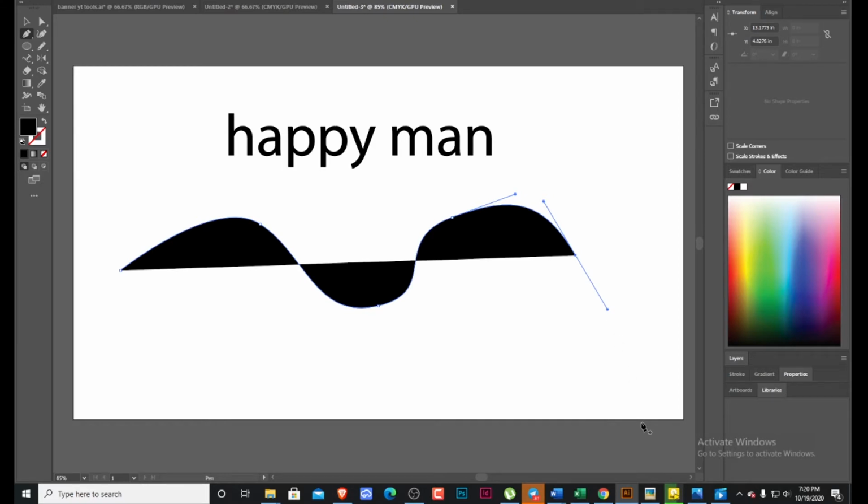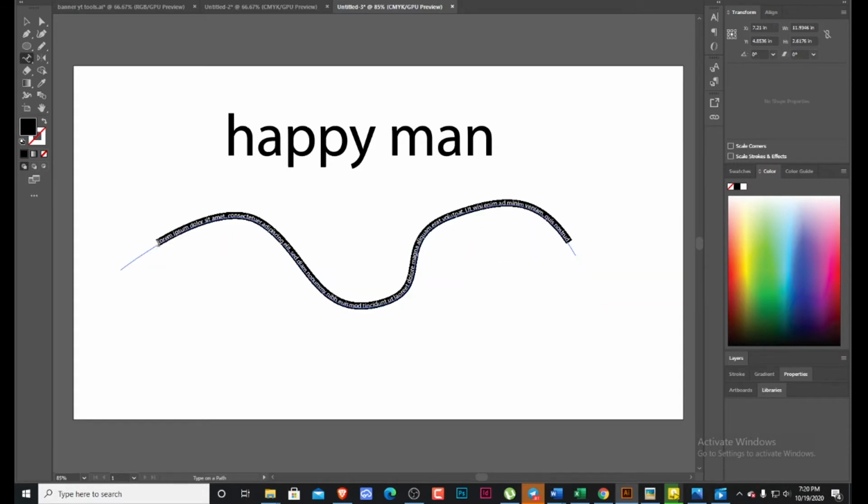So you realize that the anchor point gives you the space of getting a straight line, and also the pencil gives you an option of getting a straight line and also curves. When you click and carefully drag, it gives you curves. So that is the space it gives you to work in Illustrator to also flow. So with this we can go in for a type on a path and click on that.